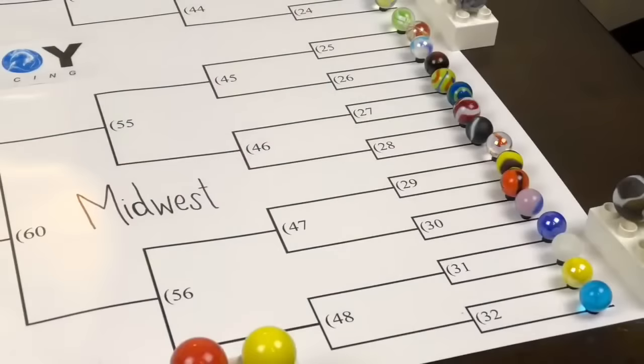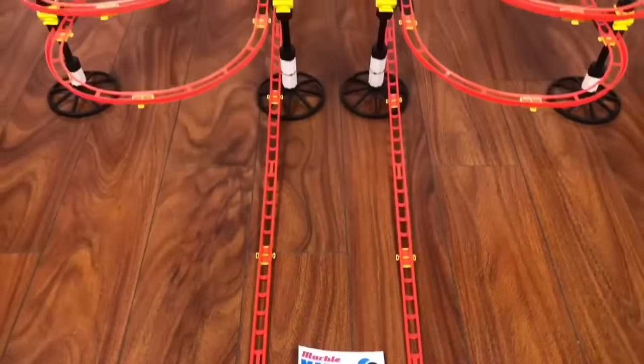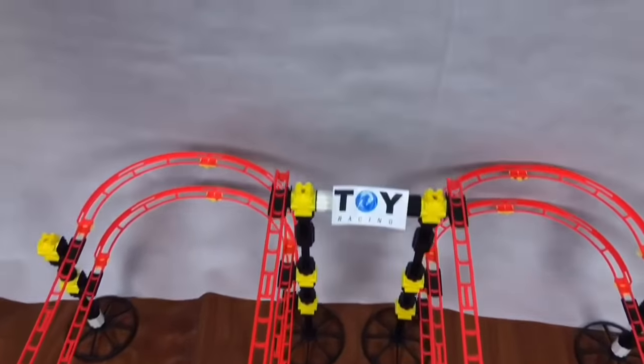We're going to start with the Midwest bracket in round one, and we are going to start out with one of our very new tracks. Yes, the Red Giant.